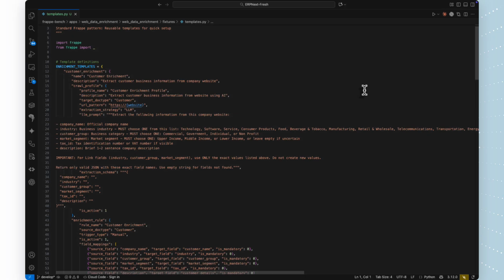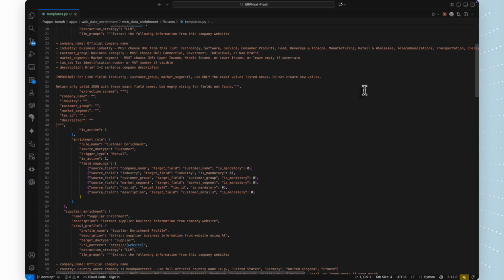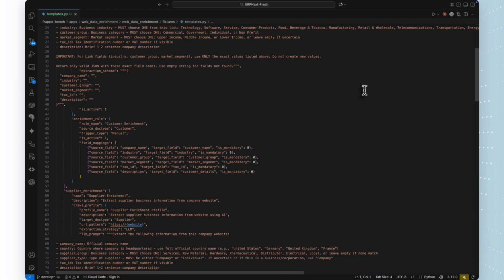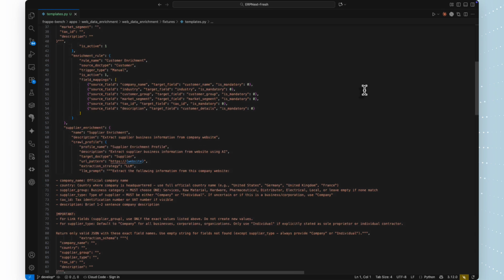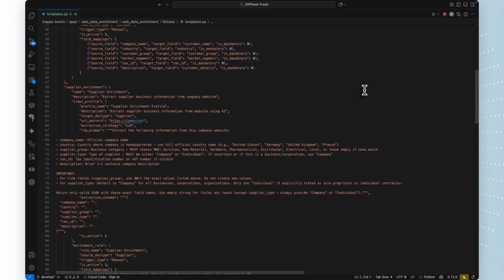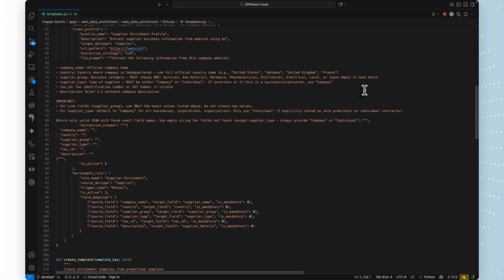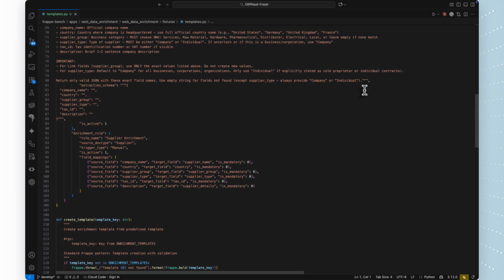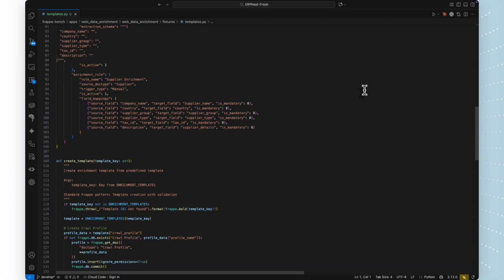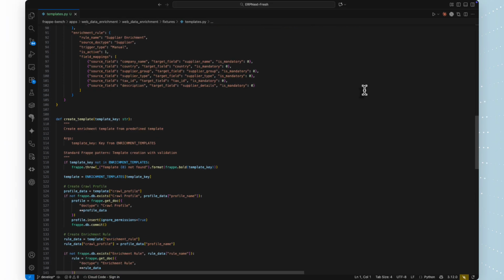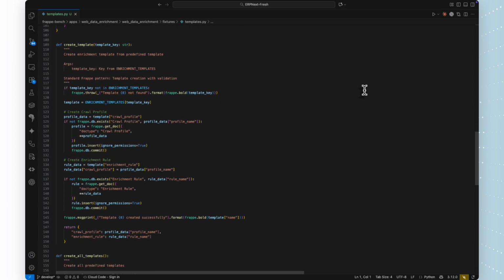Stage 2 is where the real magic happens. We send that markdown to an LLM, could be OpenAI, could be Claude, whatever you have configured in the AI Assistant app, and we give it a very specific prompt. We tell it, extract these exact fields. For industry, choose one from this list of valid ERPNext values. For customer group, choose from this list. Don't make anything up. Use only what you find on the website. And the LLM goes through the markdown and says, okay, I see the company name here, the industry mentioned here, their description is in this section, and returns us perfect JSON.